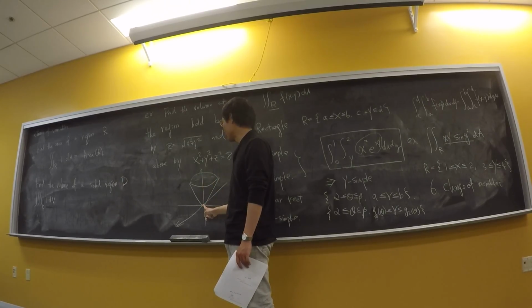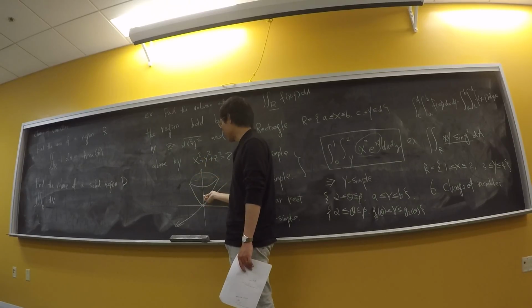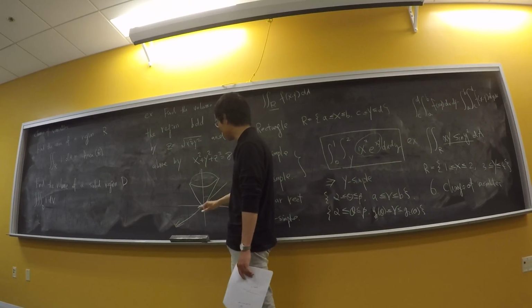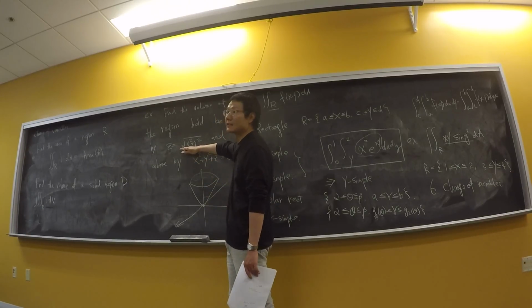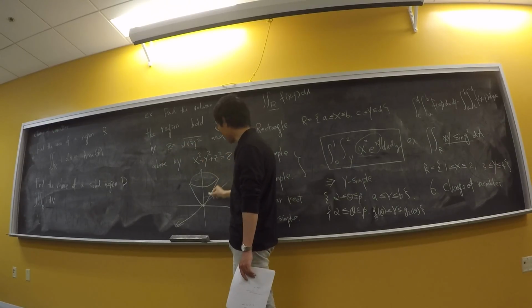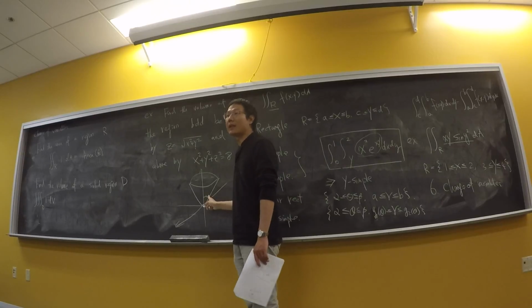The radius is bounded between 0 and whatever is on the sphere, square root of 8. Am I right? Theta is the rotation. You can allow it to go from 0 to 2 pi. And then you need to find the phi region between 0 and this angle. This angle is actually given by 45 degrees, because if you restrict it back into the zy plane, this equation has the trace z is equal to plus or minus y. So that's why this angle is given by the slope of the straight line passing through the origin, and that is exactly pi divided by 4.